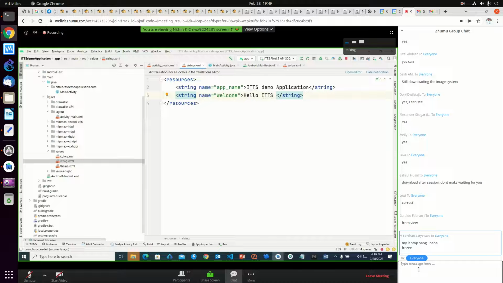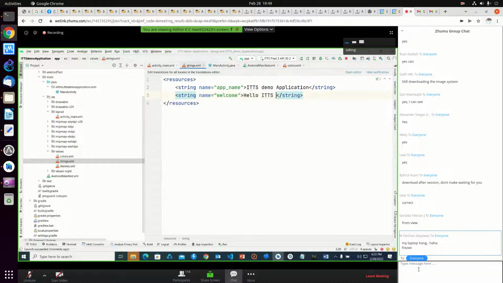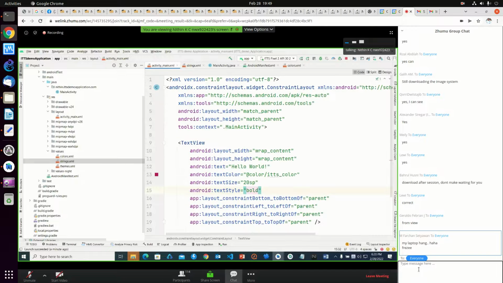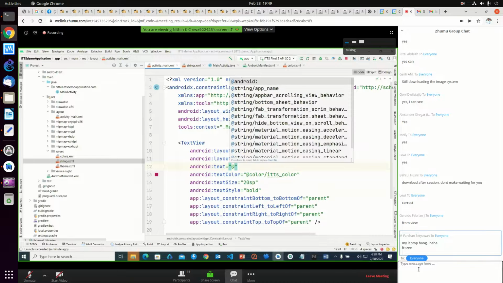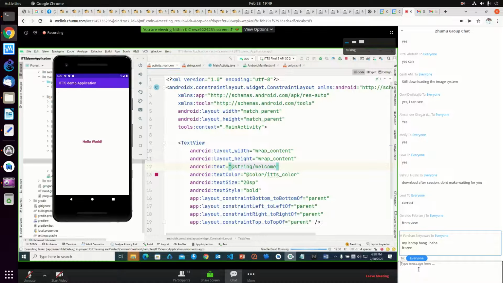And you would like to use this string in your activity_main.xml instead of this. How will you use the string? Welcome. That's it. And use this run button again. See how it looks.